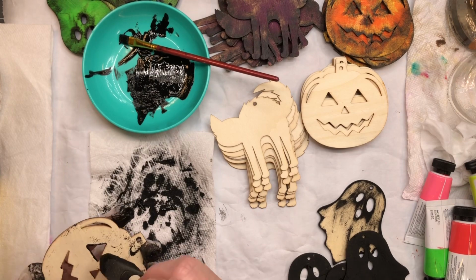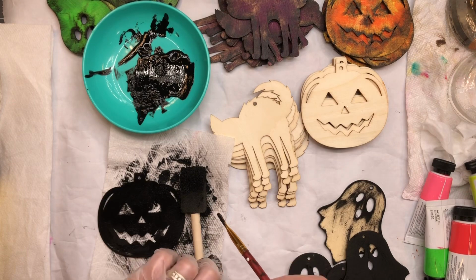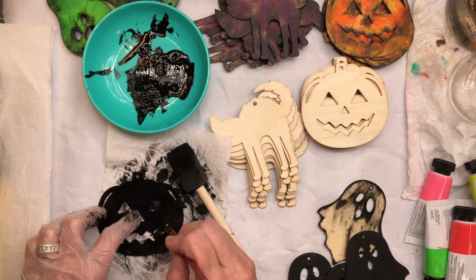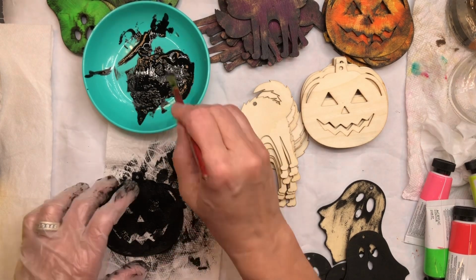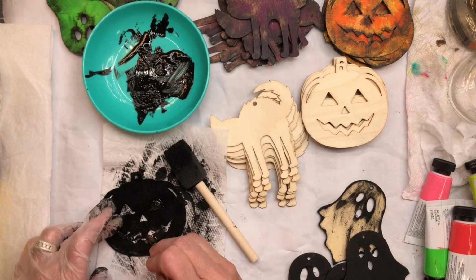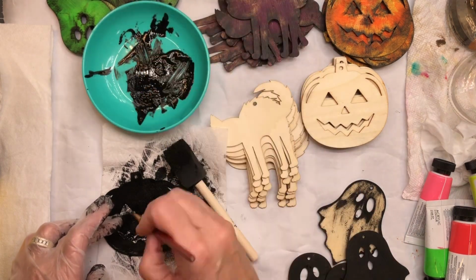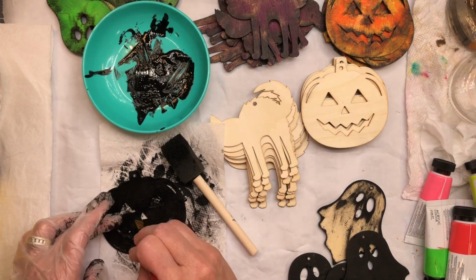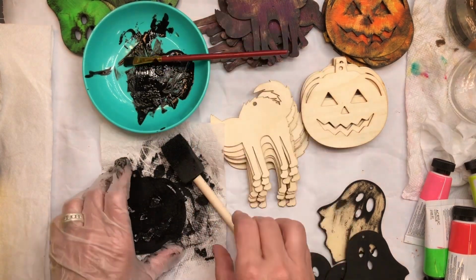And let me see. Okay, so I'm gonna go in my little corners. That's what this is for, because I'll just chew this little brush up trying to squish it in there. And this actually is just as easy. And I'm just using regular cheapo black acrylic paint. Black is one of the colors I buy in bulk because I'll use it for lots of projects, lots of different things in my craft room. Get in there. So let's just see. We want to see what a pumpkin looks like too, right?